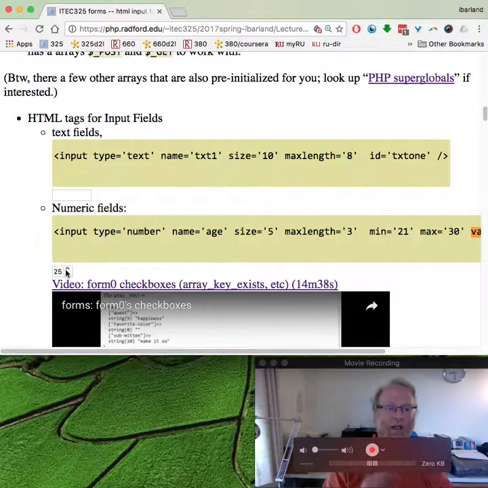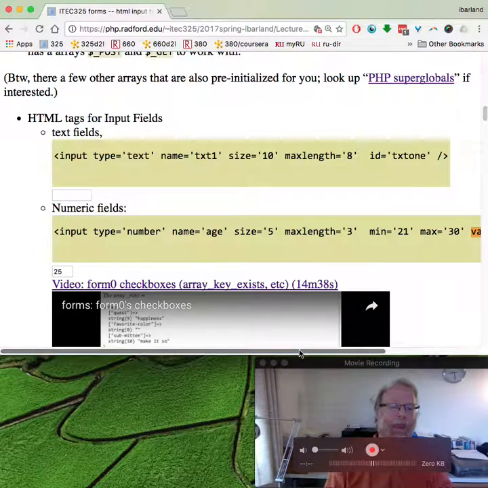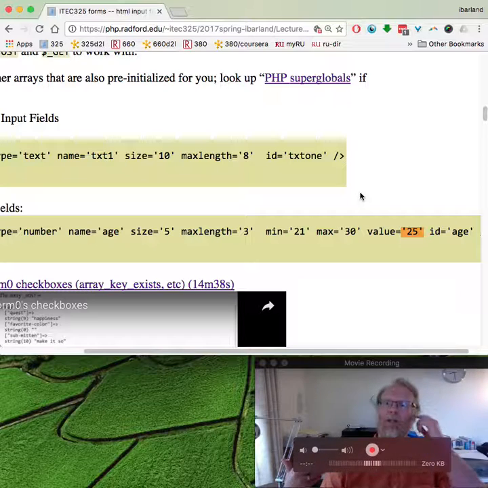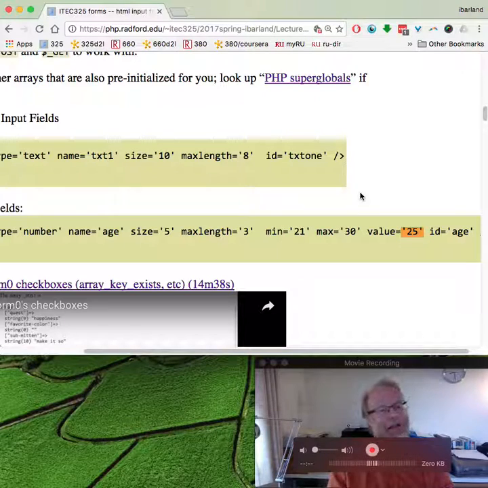It wasn't quite showing in the previous video, but I fixed that, so it's showing here. And one thing to note about value equal 25, it looks like a number, right? Well, in HTML, all attributes are strings, okay? And when they get sent over to a web server, everything is serialized down to a bunch of bytes that go into the network packet. So yeah, view this 25 as a string 25, and we're going to put it in quotes. Don't leave those quotes off. All attributes should have quotes. It's pretty simple.